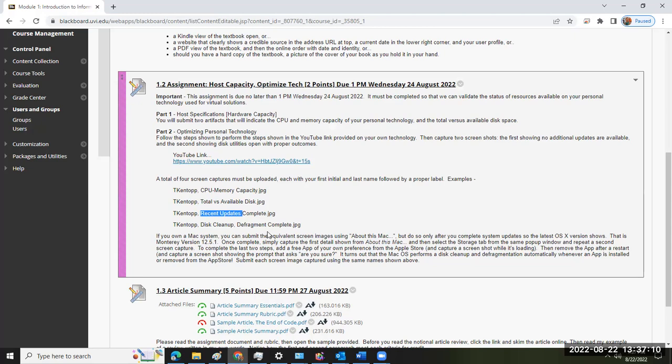You want to do that before you start taking the steps, and you want to run the updates and the disk cleanup and defrag before you capture the screenshots. Now, here's why. I'm going to show you exactly what you're doing when you capture these 4 screens. Did I do this before and demonstrate this in class before?